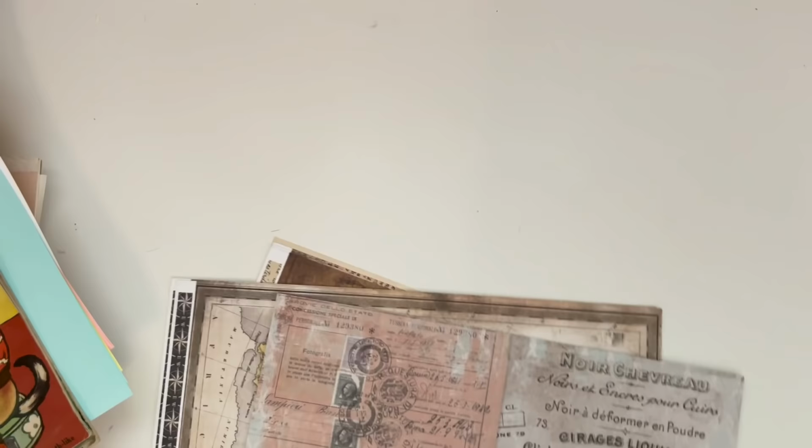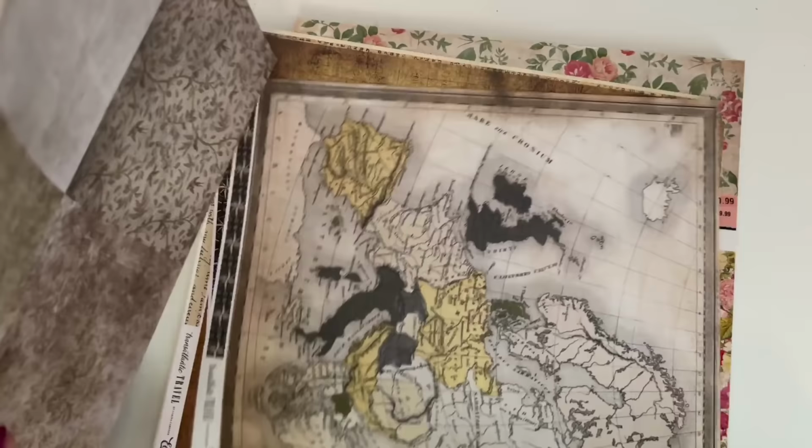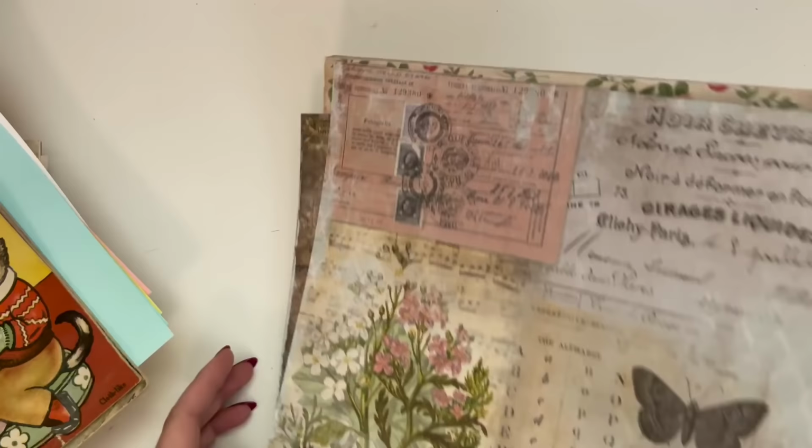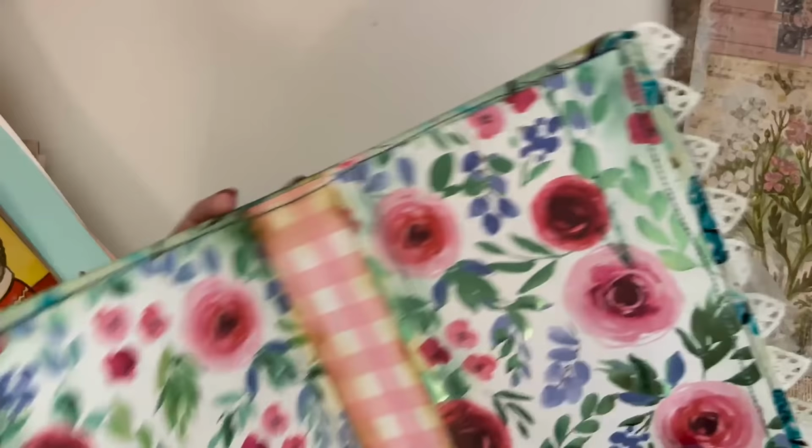And I also like to use scrapbook paper in my journals. I really like double-sided scrapbook paper over single-sided scrapbook paper because I don't like white blank pages in my journals, but I really liked the English Tea Rose Garden or English Rose Garden paper pack. And then I also have some extra Tim Holtz double-sided scrapbook paper left over from a previous journal.